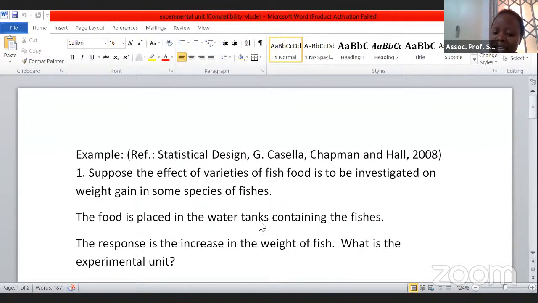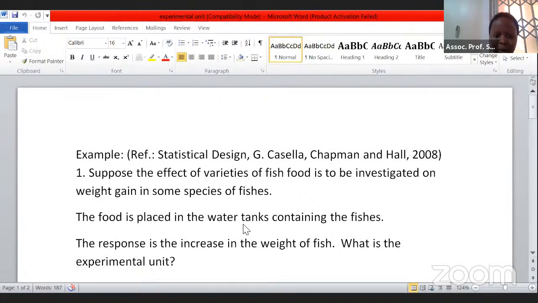Then if we want to measure the weight gain, we will first of all measure the initial weight of the fish before we put in the food. How do we measure? You know that it is possible to measure the fish weight. We shall go capture the fish, weigh them, put them back in the water tank. If you've watched, I think it is NatGeo World, I always see people looking at the sharks. They capture the sharks, they measure the length, their weight, and place it back. So that's what we can do. We pick the fish weight and then put it back in the water tank, and then put the variety of fish food. After 1 week, we measure the weight gain. But the most important thing here to learn is where you put the treatment becomes your experimental unit.